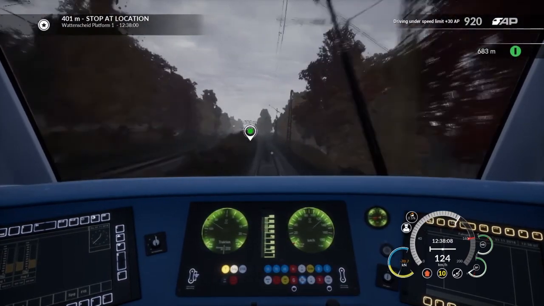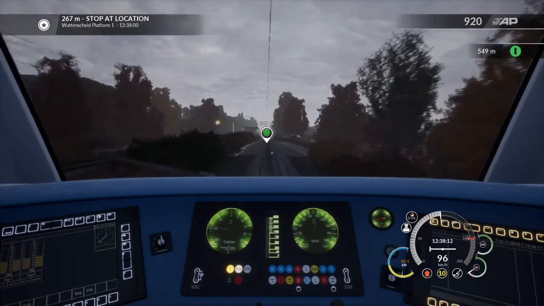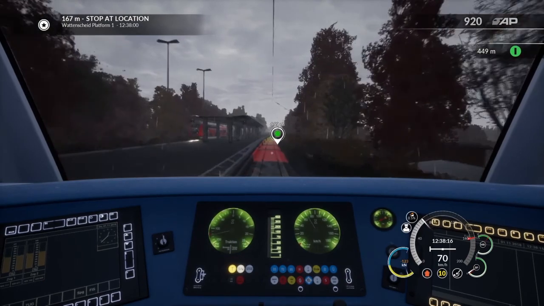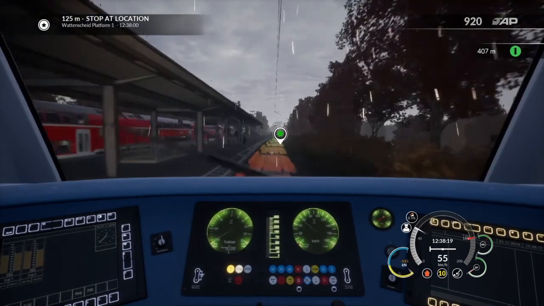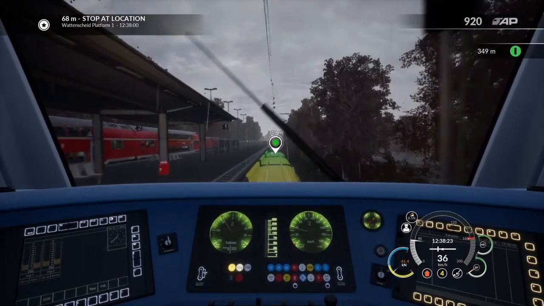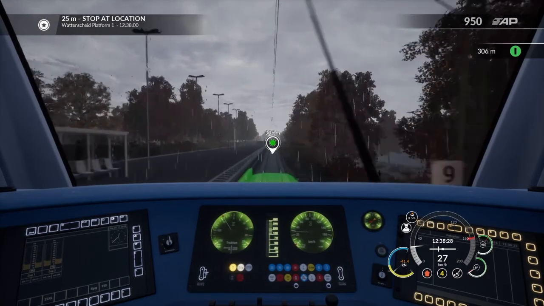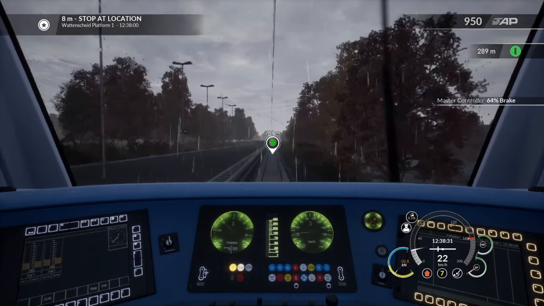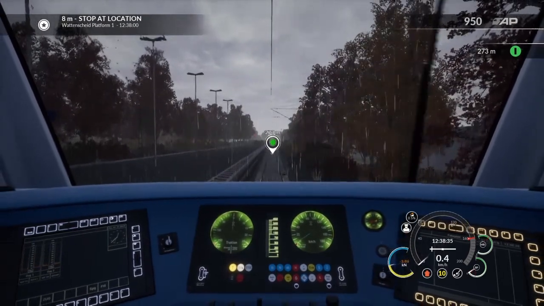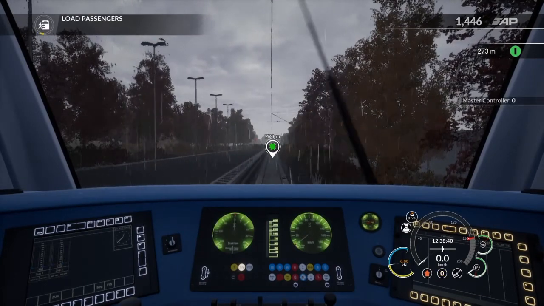This is going to be close. Hopefully we can make it onto the platform without the use of an emergency brake. The brakes on this unit are very good. Or as I say in Germany, super. This is, right, this is Wuppertal.